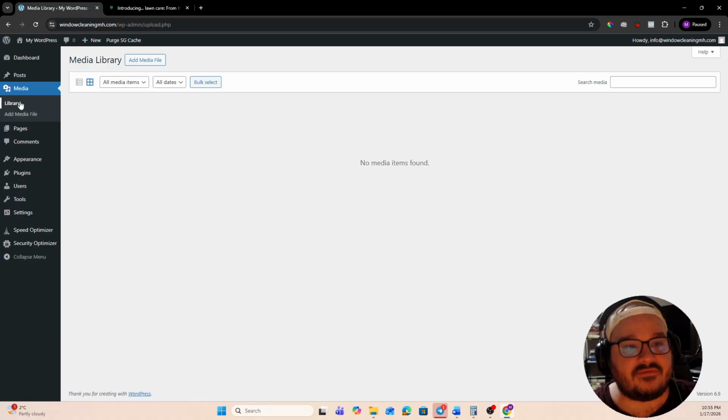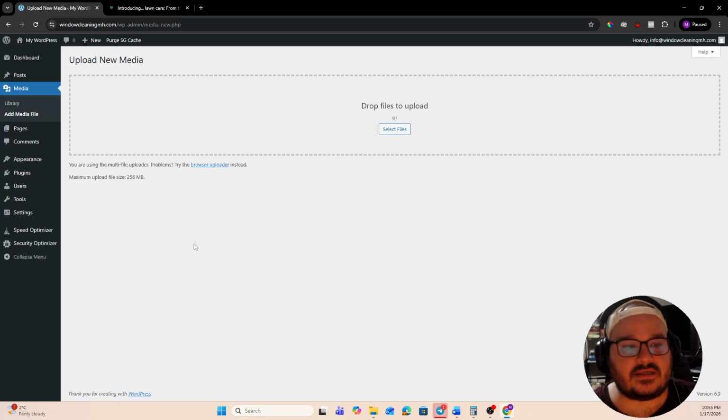And basically we have our library where we can upload all of our media files. This is going to be super important in regards to utilizing software that we're going to play around with called Canva. And from Canva, once we've created our images and played around with those dimensions, we're going to upload the media inside of here as well. From there, you can just add a media file. This is a very user-friendly option to do that.